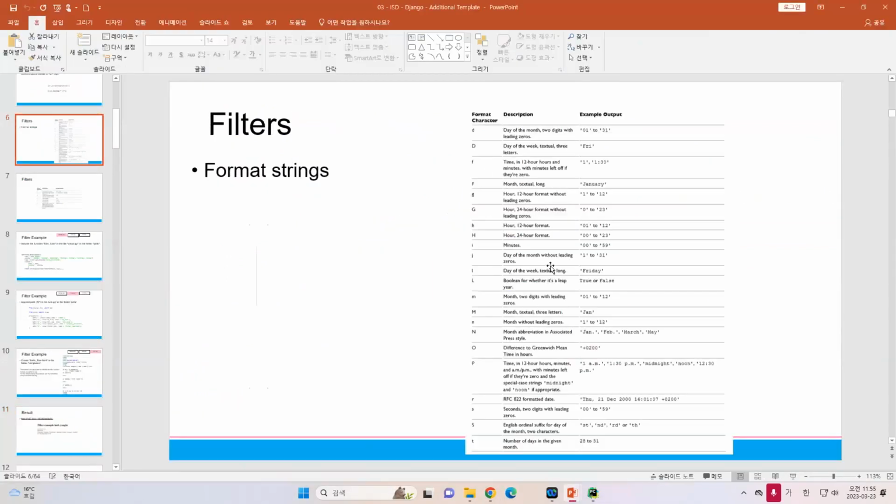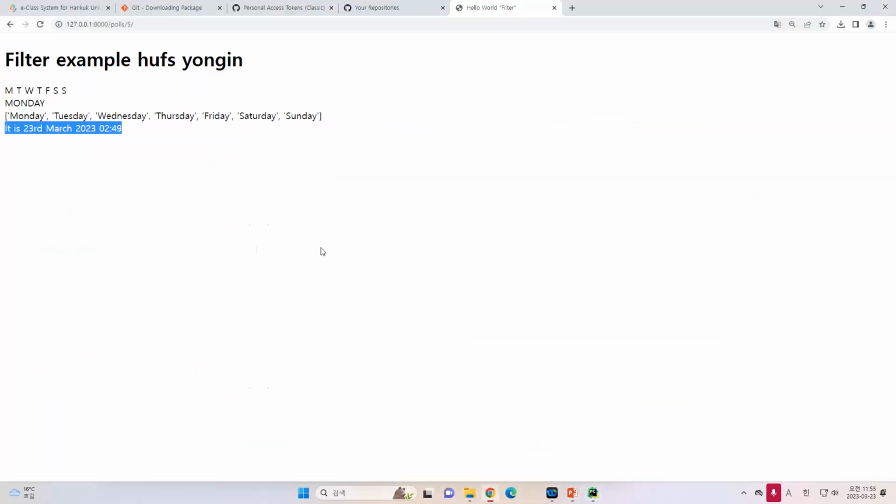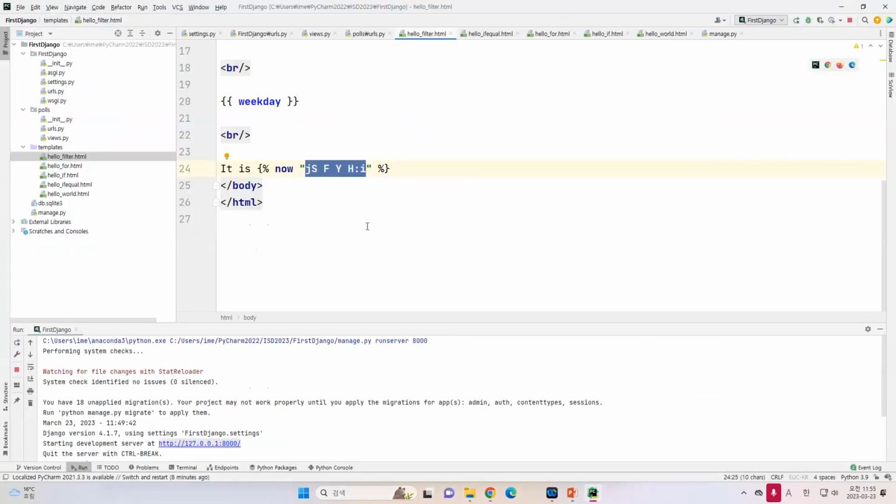So you can check what does J mean, what does S mean, what does F mean, what does Y mean, what does H mean, and I. So it shows everything according to this. So this is the simple filtering that you can use in Django. Okay, I will stop here.